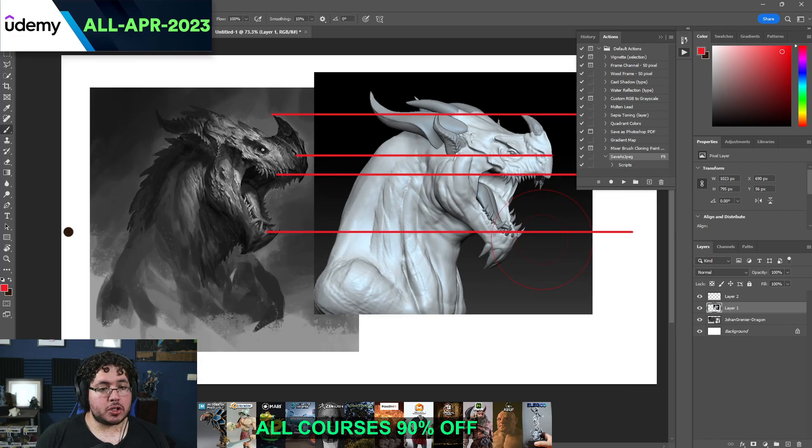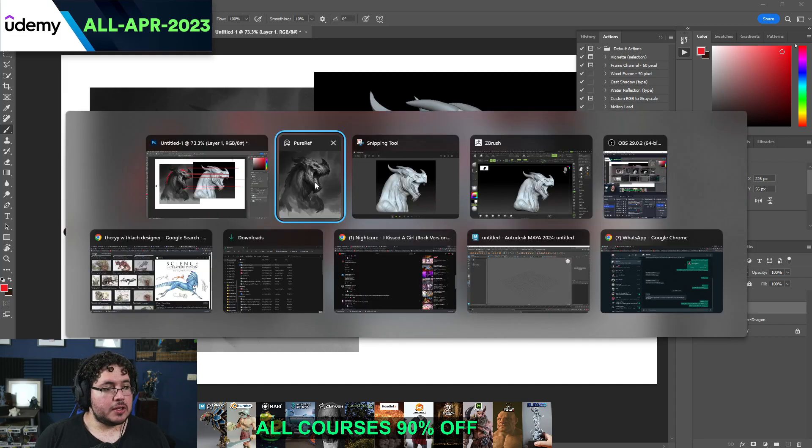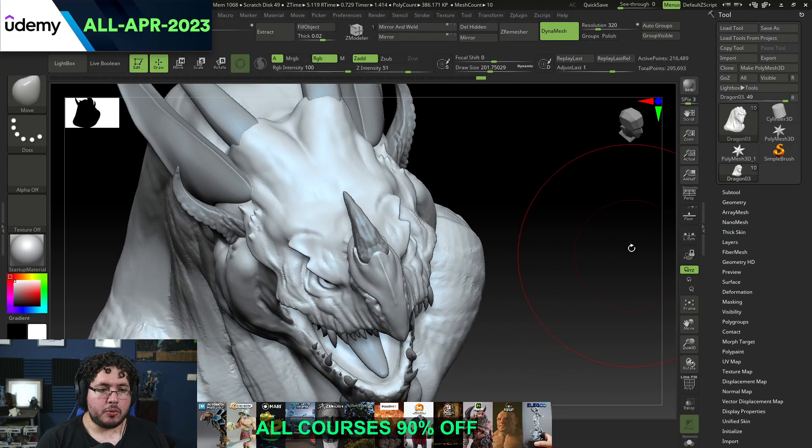Now we start comparing how close we are in regard to the position of the main elements. If I project the eye, I should be touching the eye on the other side — this means my eye is a little bit low. If I project the bottom of the chin, it indicates my chin might be a little lower. Some say you have to match it perfectly; I prefer to add a little of my artistic style but you want to capture the essence of the character. We're missing the spikes on the back, and we're missing this jagged scaly transition — on the concept it's very jagged, not smooth.